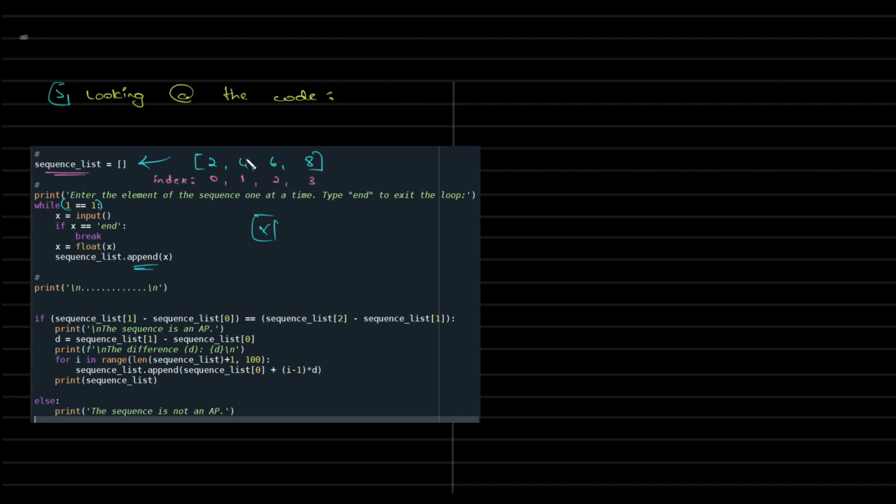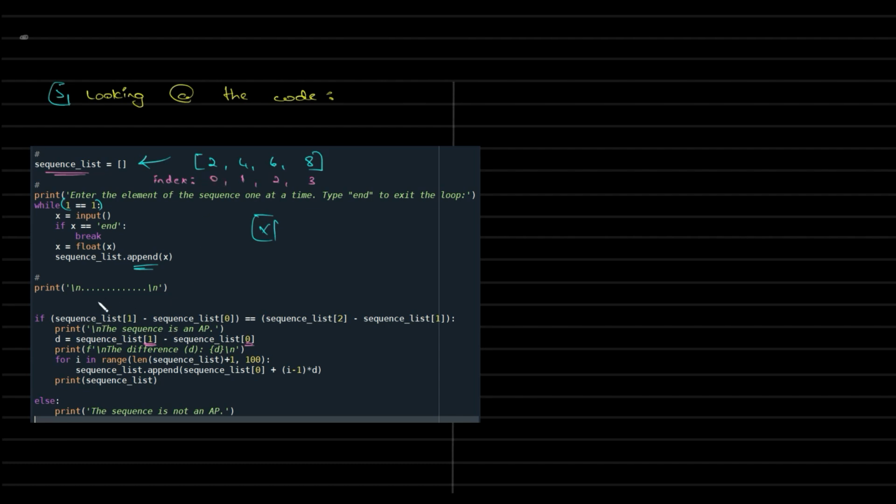That is, if I want to talk about 4, I'll type it as 1. If I want to talk about 2, I'll type it as 0. In a sense, we index from 1, 2, 3, 4, is it not? So the first element is 1, second element is 2, third element in the list is 3, and so forth. But Python takes an index of 0.